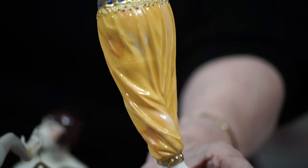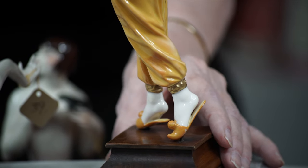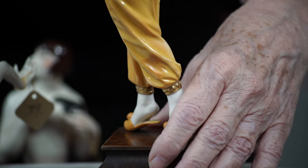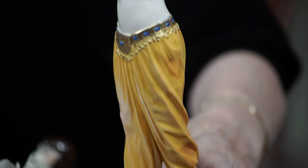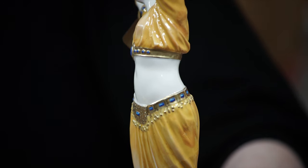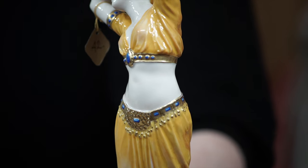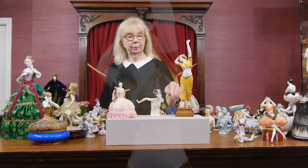And I'm just noticing that both feet have the slippers coming off. See, I had to turn her completely around myself to notice that, so that's what you have to do. She has jewelry, she has wonderful gilt bracelets, and the gold beading is around the lower part of her bodice with a beautiful big center medallion. An absolutely wonderful, wonderful piece.